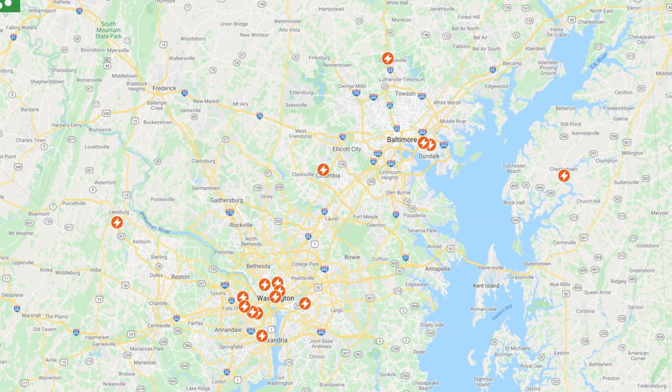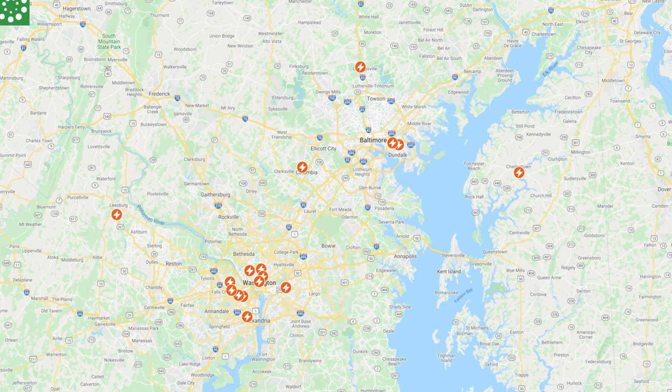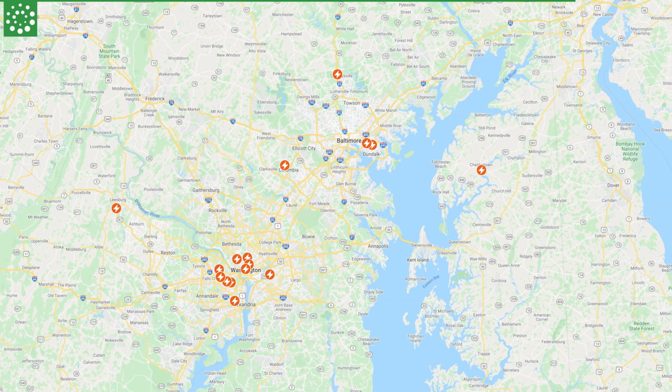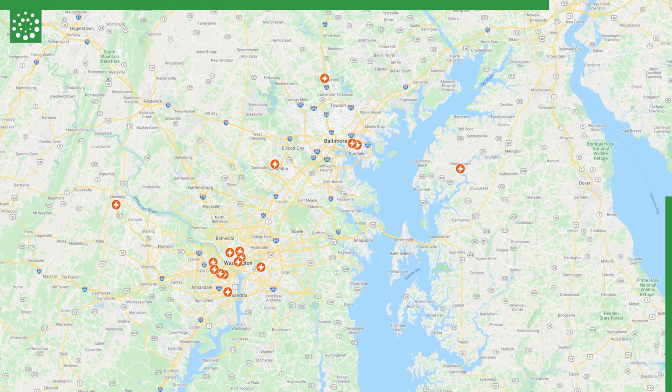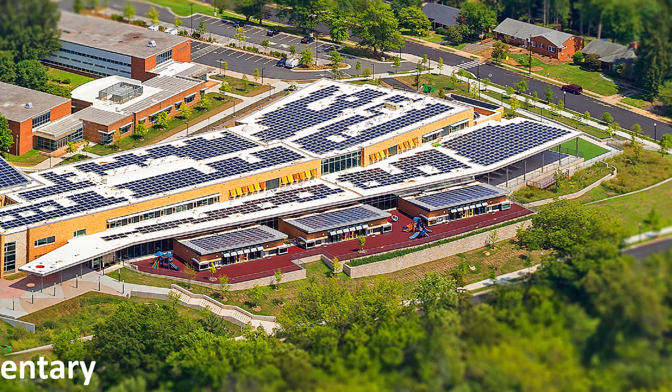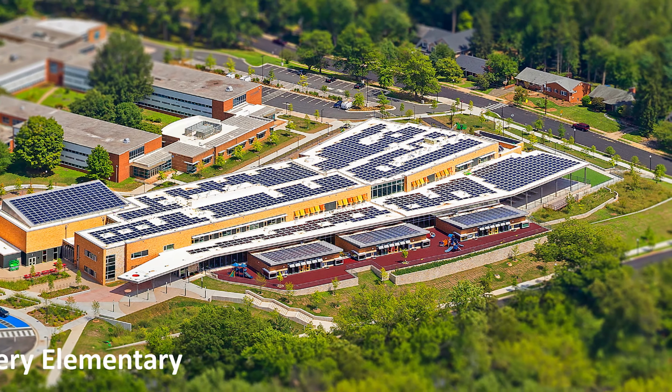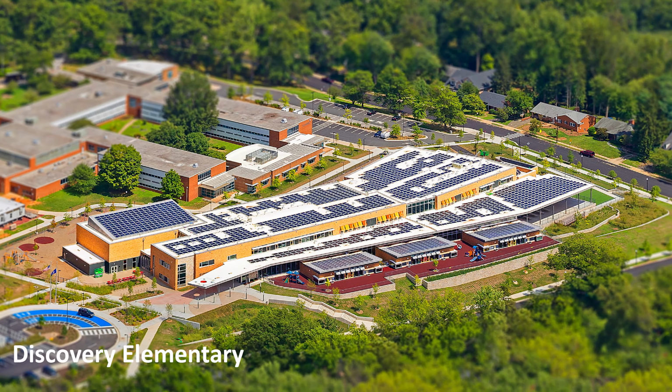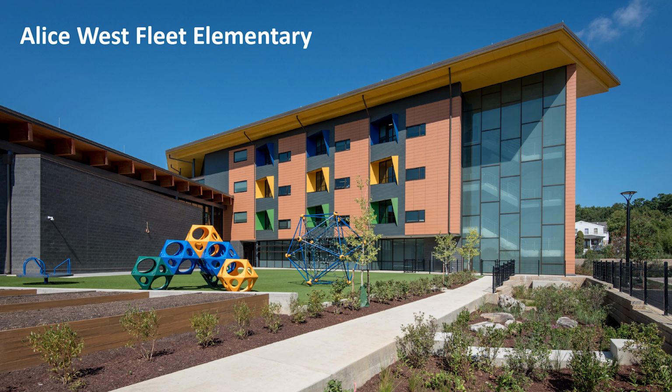So many districts have seen over the last 7 to 8 years that zero energy is achievable, and they've made the decision that all new projects will be zero energy. So in Northern Virginia, with Arlington Public Schools, Alexandria City Public Schools, Fairfax County, they're really looking to set that new goal of making sure that their buildings do have a positive impact on the environment. And we've seen years of creating zero energy buildings for those owners.